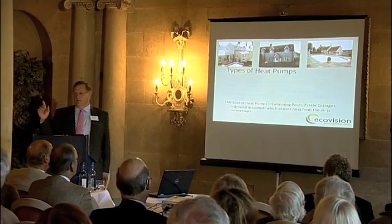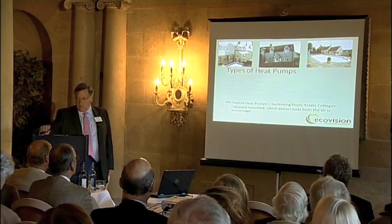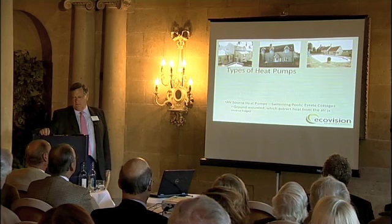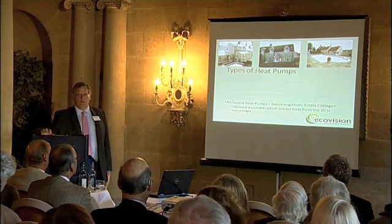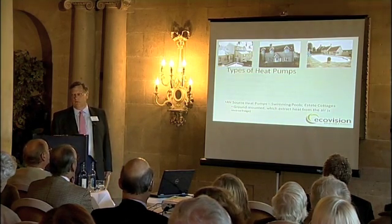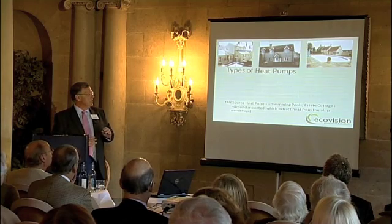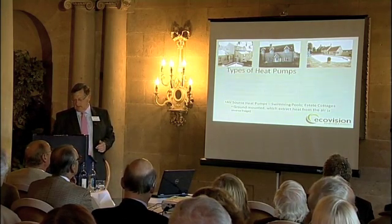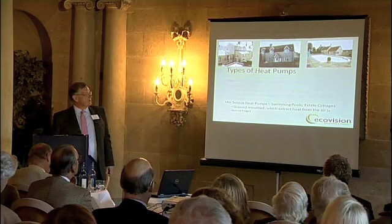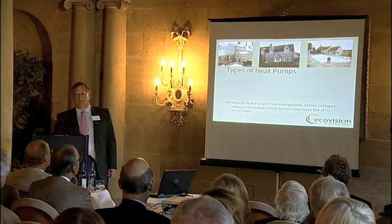The last example is air source heat pumps. There's a nine kilowatt air source heat pump on the tour you'll see afterwards. These are very useful for cottages and smaller homes — up to a five bedroom house. They're very easy to install, require no groundwork, and simply sit outside the building. They work well for swimming pools and estate cottages, are ground mounted, and can work up to 30 metres from the building. For a swimming pool, it's a very cheap way to provide heat — about 20% of the cost of running ordinary oil.